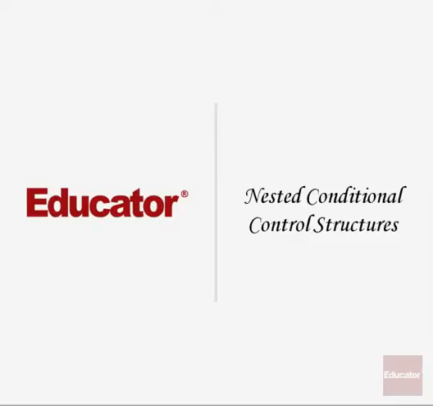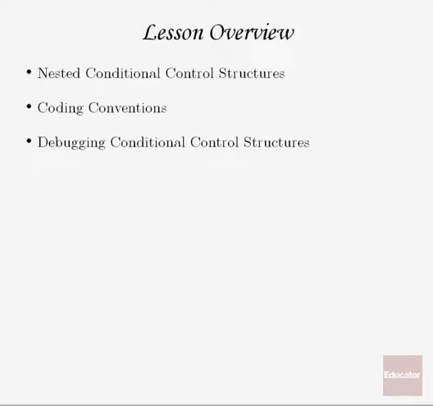In today's lesson, we're going to be covering the topic of nested conditional control structures. Specifically, we're going to be learning about what a nested conditional control structure is and how to use it. We're going to talk about coding conventions as they apply to nested control structures. And then we're also going to go over how to debug conditional control structures, especially once nesting gets involved. As you'll see, they can become quite complicated, so we're going to provide some debugging tips for you.